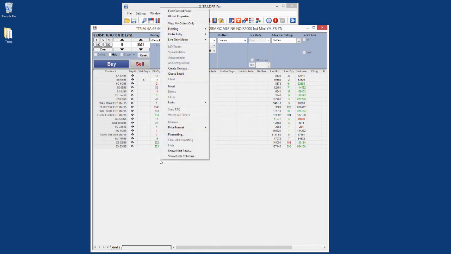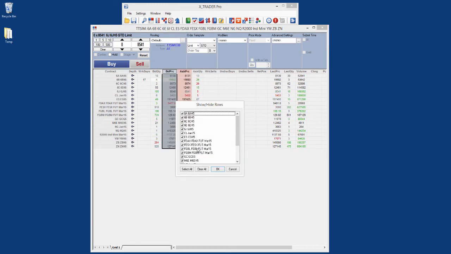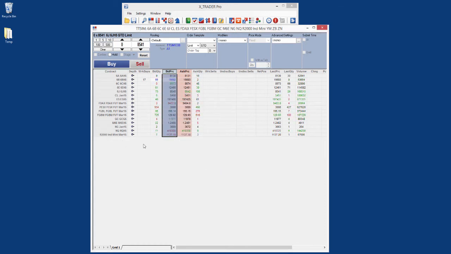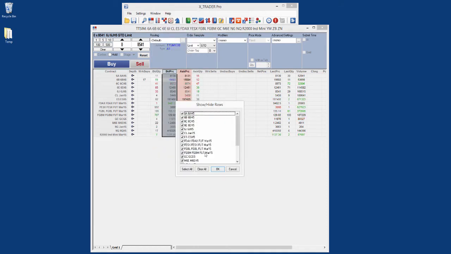What we can do is if we right mouse click here, you can see that we have many different options available to us. So show hide rows, and we can do that here. Again, we just deleted some out, but we can also hide some. So if we want to keep some on there, but want to have the option to bring those back, we can always use that show or hide rows. And again, we can just bring those back in view.